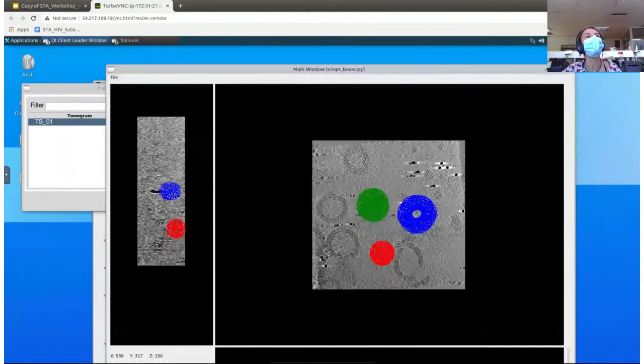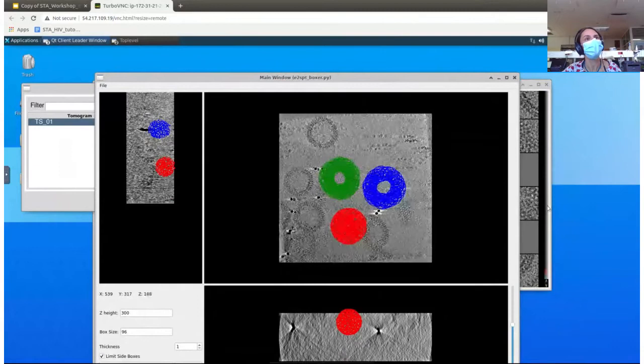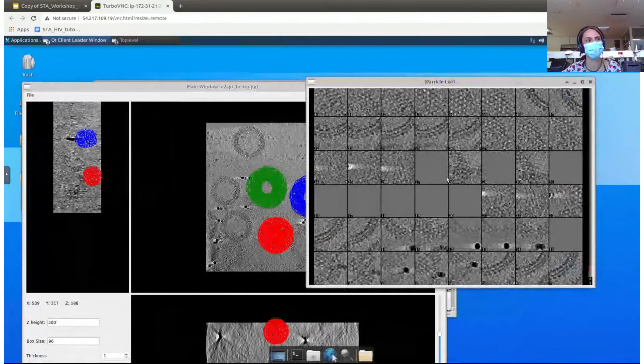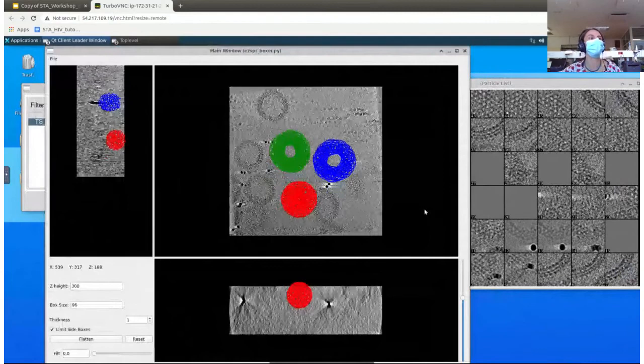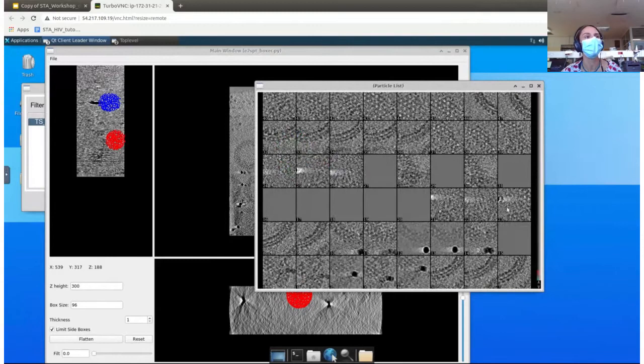We can go through the slices on the side with the slider, and we can see all particles in the particle viewer. You can see that some particles are black. This is because the mesh of the model, with Dynamo, selected also particles which are outside the tomogram. It makes a whole mess, and that's why they are black. But you can see that we got side views, end-on views, and some particles that are close to gold beads. Those are the ones that we might get rid of during the 3D classification after.